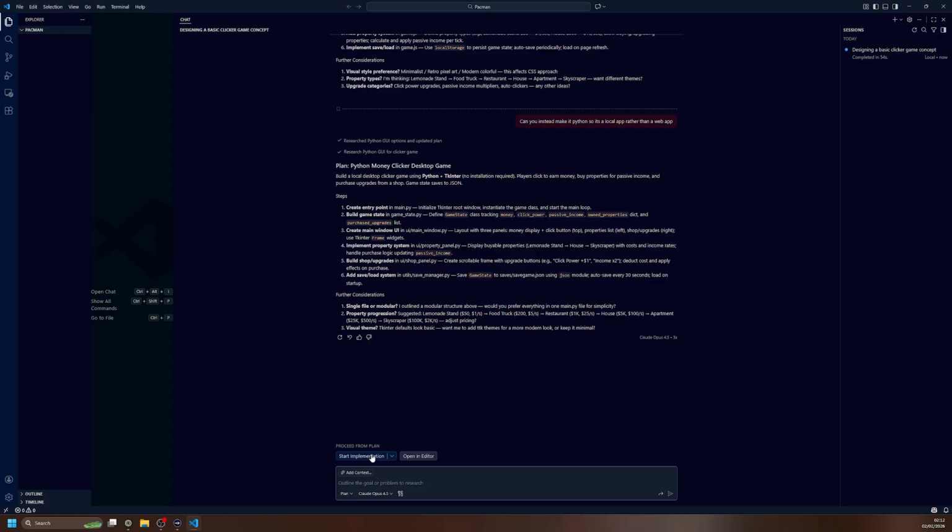Once we're ready, we can start implementation, and you do also have the option to continue in the cloud, but I believe this does rack up extra GitHub costs, so just be mindful of what you are spending. AI is still cheap. Claude Opus, I sent 94 messages to the other day, and it worked out to be $4. So it's really cheap to use. You're not exactly going to blow a mortgage on GitHub, but just keep in mind that you are using money here if you don't have premium limits.